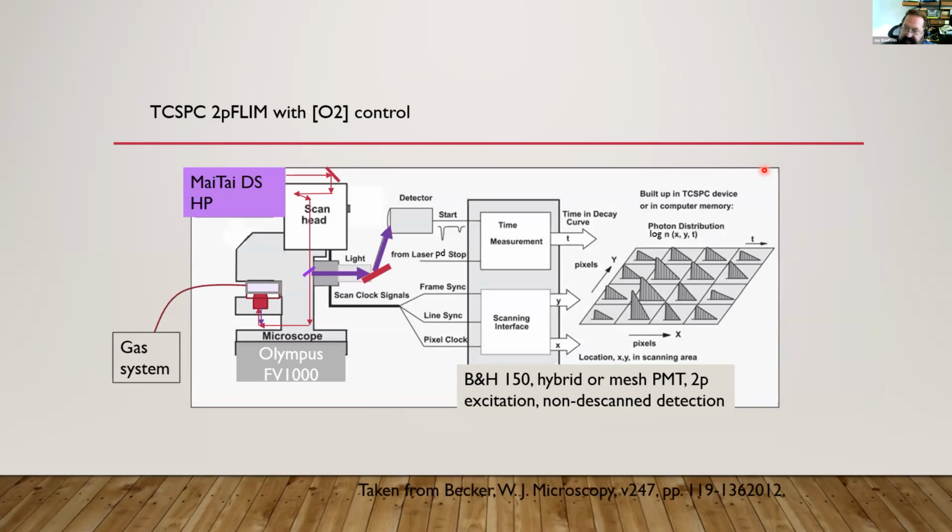So how do we do fluorescence lifetime? Well, I've done both phase and TCSPC over the years, but we mostly do TCSPC. In our case, we do 2 photon. So we use the MyTi, focus it in. We have a special chamber where we can control the gases that are present above the medium and the cell layer. The rest is pretty conventional, Becker and Hickl. At first we used mesh PMTs, but we've also used hybrids, and we use non-descan detection to get most of the light. And again, for every pixel, you get a log histogram of arrival times that we enjoy fitting.